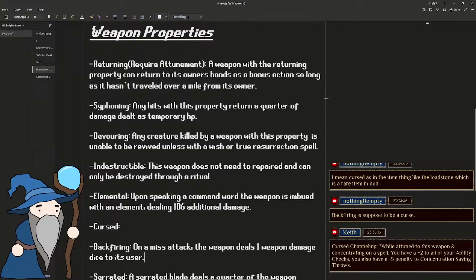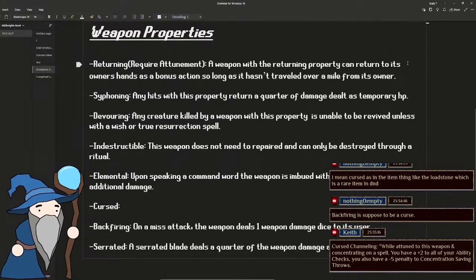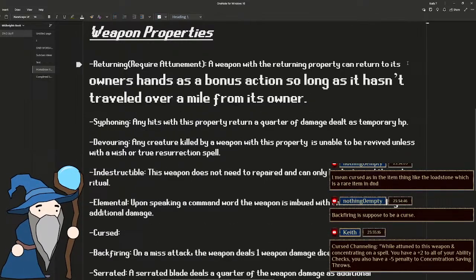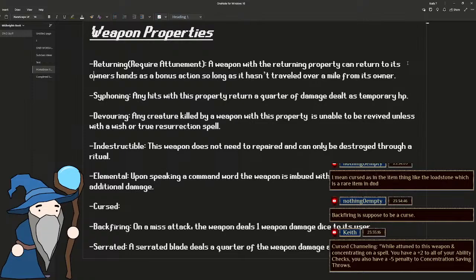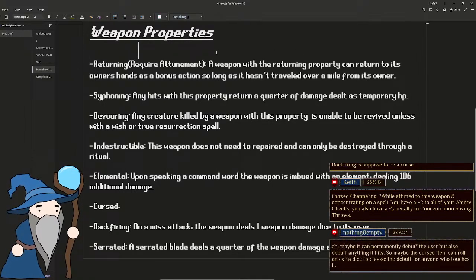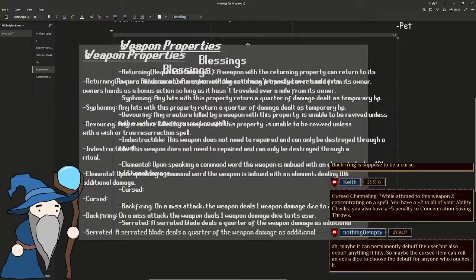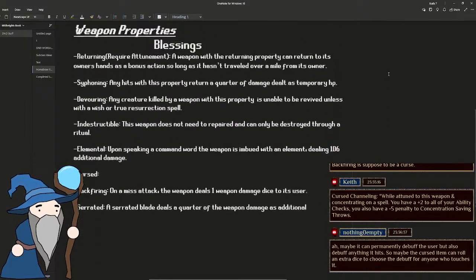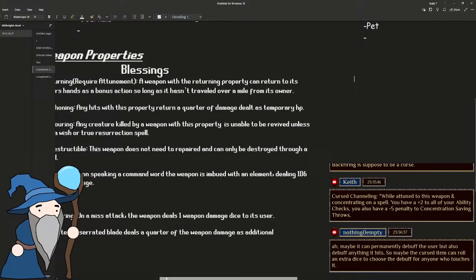So I think the best thing we can do is blessings and curses. We're going to essentially divide up which one's which into their own things. So I have an idea here.